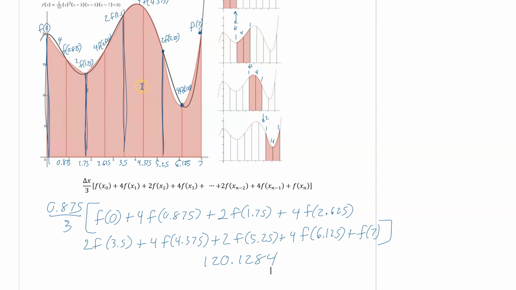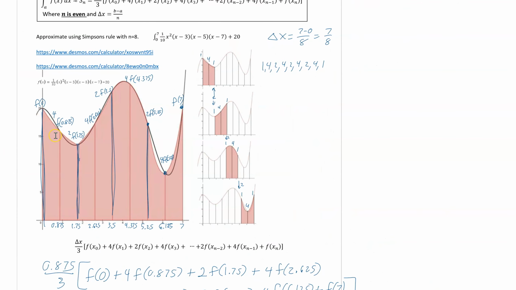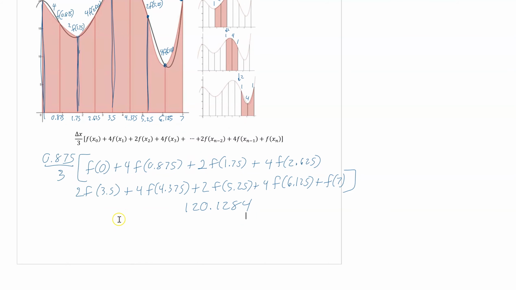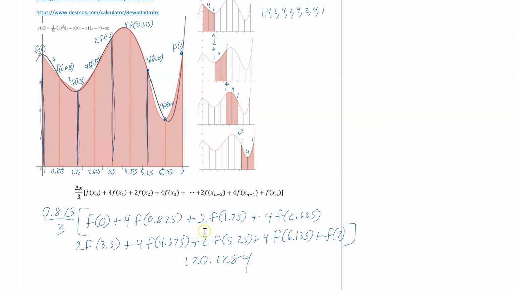All right, but I hope that makes sense now with what Simpson's rule is. It's taking two of your little subintervals and using them together with those three endpoints to create a parabola and try to fill it in a little bit better with curves instead of lines. And so we get a nice estimate. It's just a lot more work. But we have those calculators to help us through the entire problem. Just remember the pattern 1, 4, 2, 4, 2, 4, 2, 4, 1.